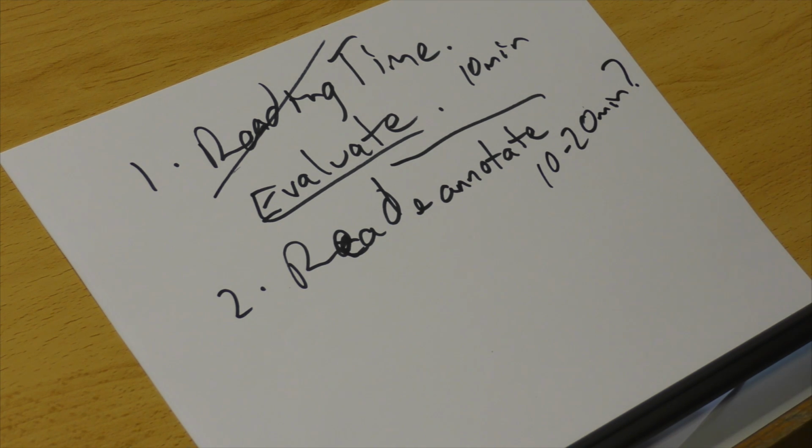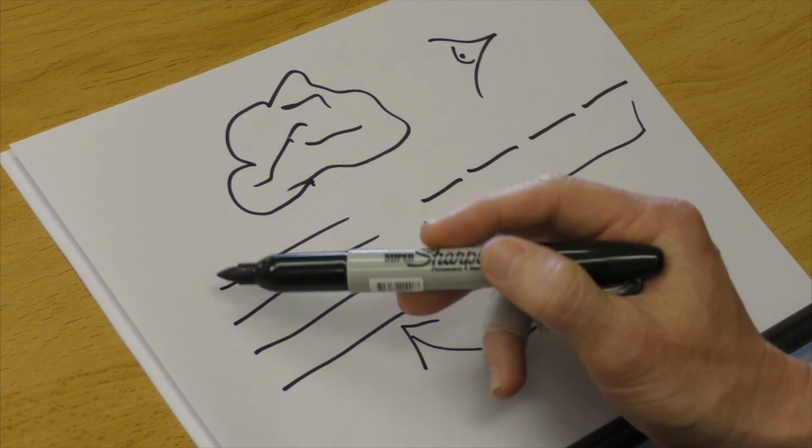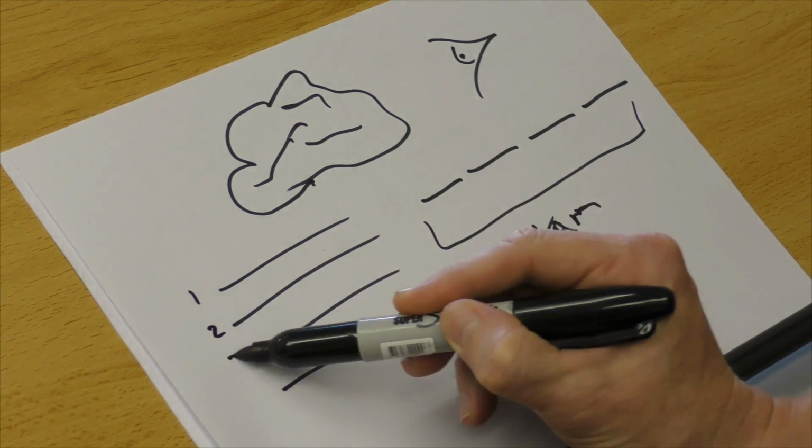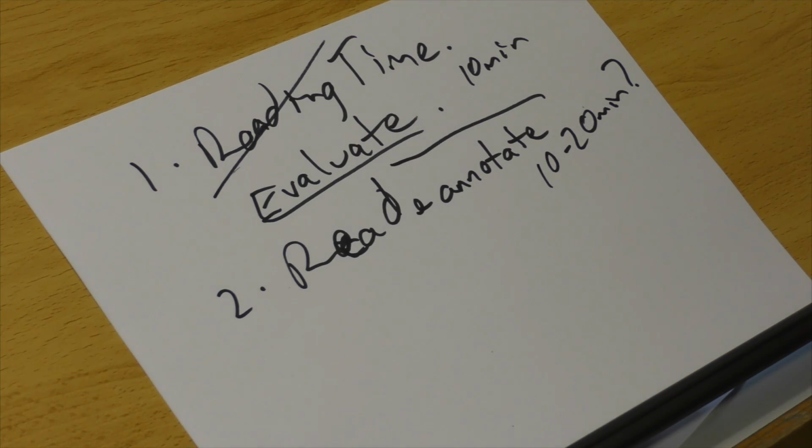And this is not a waste of time, this is an investment of time. Because when you've done that, what you've done is you've taken every single question and you've put it all into your brain. And your brain is going to answer all of these questions now in parallel. So that's a very, very important stage.